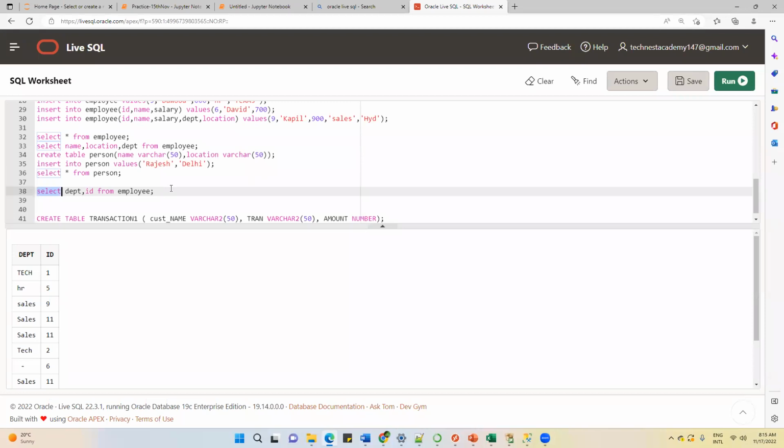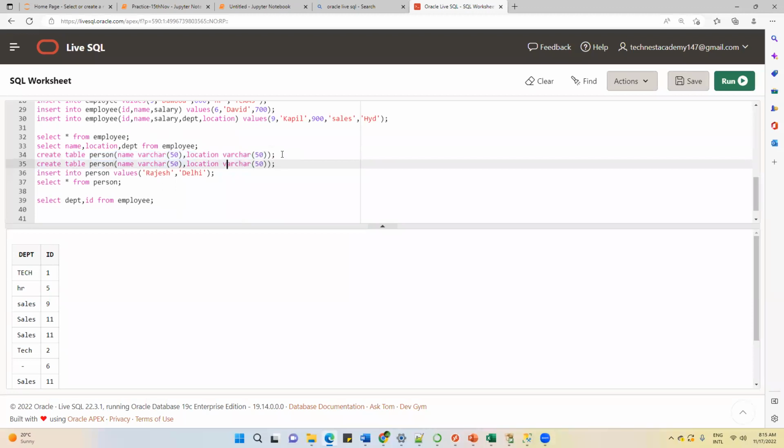Actually, I didn't get your question, Shashank. CREATE TABLE employee, like line 34, CREATE TABLE person. Okay. In the same way, another table is created in line 35 with some other name. Suppose this is a student, because we have already created employee. In person, the name is Rajesh and the place is some location, and the student is Raj, and the location is Mumbai for person and Vizag for student. And if you select star from, okay.